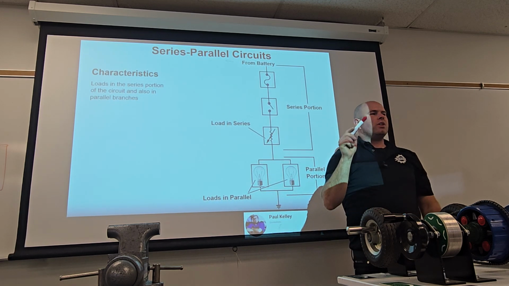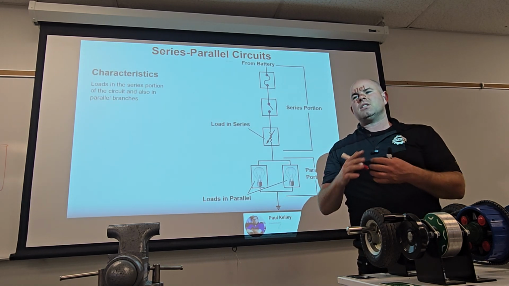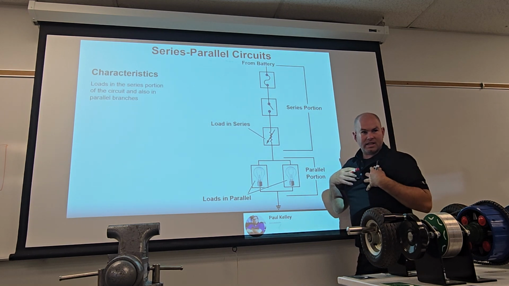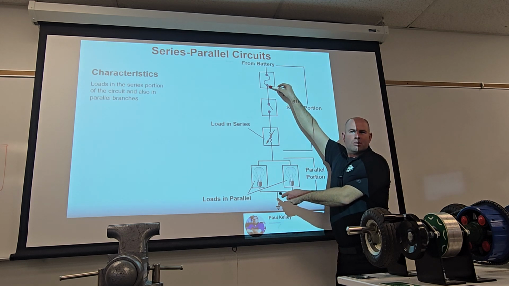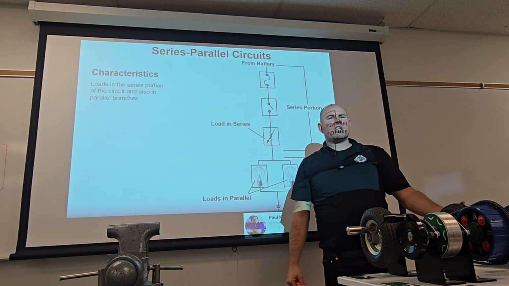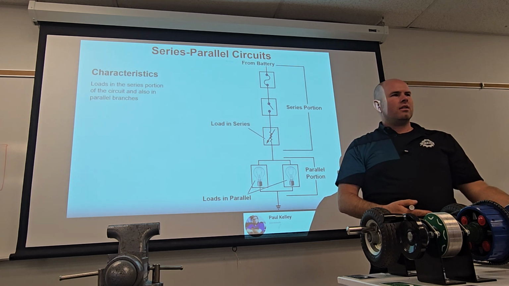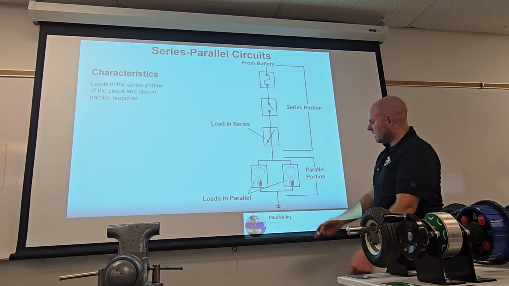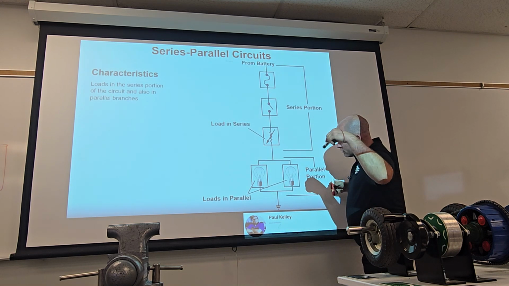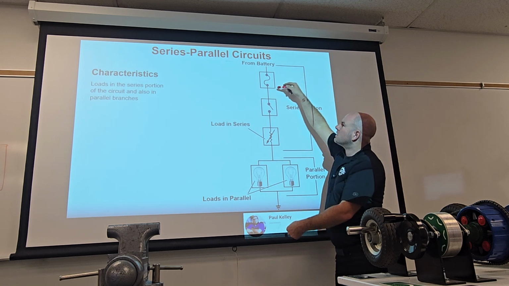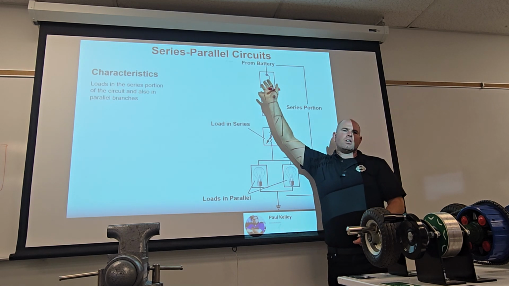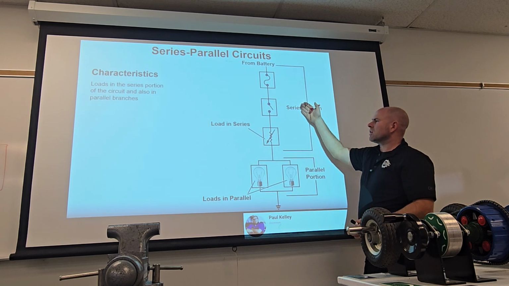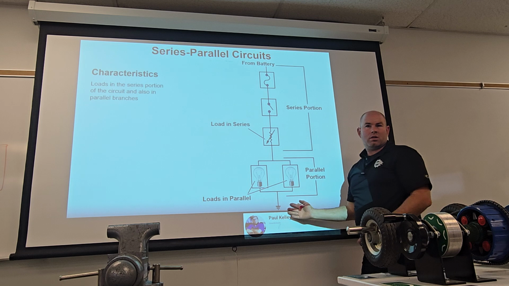The thing with your meter, when you're in voltage, your meter is high impedance. That means your meter has a lot of ohms. So if I add a circuit in here, my body is the meter, but I have a lot of ohms, the computer's like, whatever, you didn't really change the overall resistance of the circuit. But a test light could have 4 ohms, 8 ohms. If I were to do a computerized circuit with a test light, remember, because we clip the test light on ground and we probe the test light over here, 4 ohms is considered low impedance. That's not a lot of resistance. I just added a full-blown parallel circuit that can kind of bypass the load.